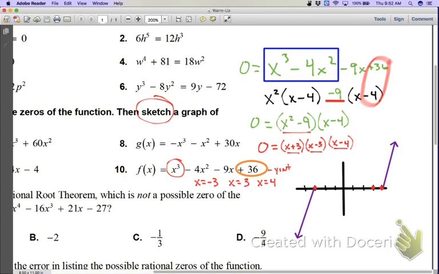So if it's coming from the bottom and it's going up, then it's going to have to go something like that. It's got to go through the 3 and then, it doesn't matter. I'm not really worried about the middle. I mean, I am to a certain extent, but for the most part, I want to make sure that we're going through the negative 3, the positive 3, and the 4. Okay? Was it something similar to that? Okay.